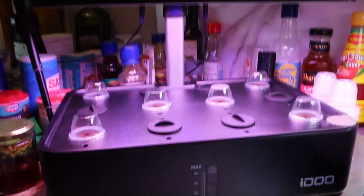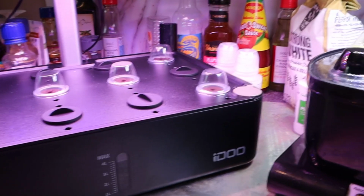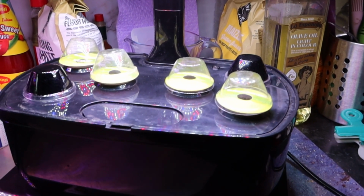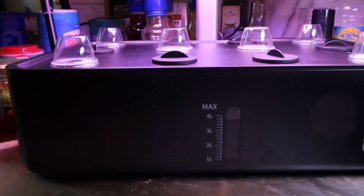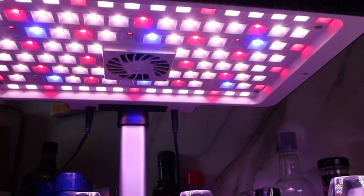Okay then, here they are, up in the food studio. Yeah, you can see the Aerogarden's a white light. And the iDOO is a blurple.